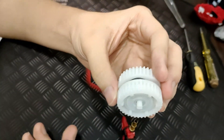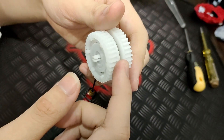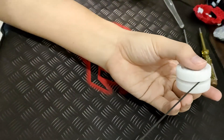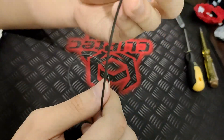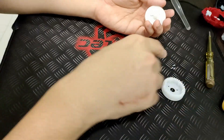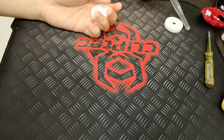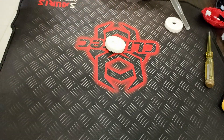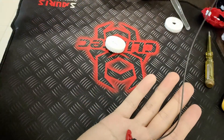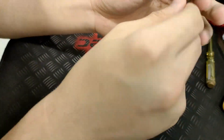The problem that bladers sometimes experience is that you can't pull or retract the string, even though your launcher is new or relatively brand new. It's because the string inside gets tangled up. You can just pull it out, or if you can't, unscrew all three of these screws. Make sure not to lose the small screws. Your string should be free now. If tangled, straighten it out so it doesn't break in the future.